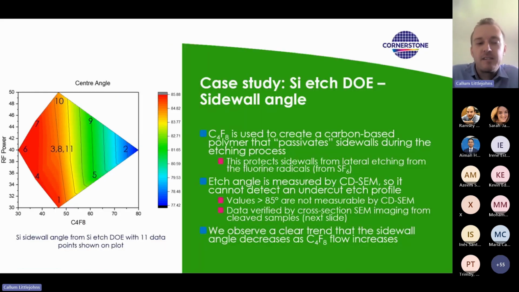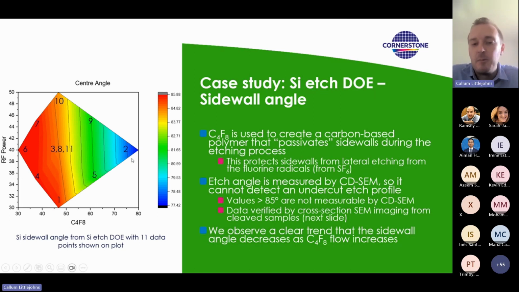So in this case, we're looking at the sidewall angle of a silicon etch. And what you can see on the screen is we've got 11 different recipes that we've selected with a variation of RF power on the y-axis and the C4F8 gas flow on the x-axis. And you can see a clear trend here in the sidewall angle of the etch.